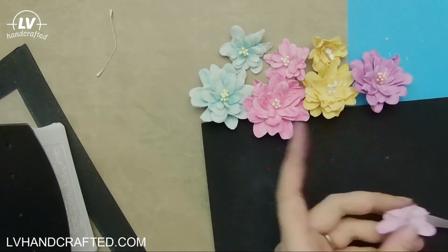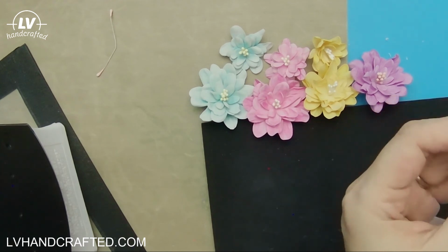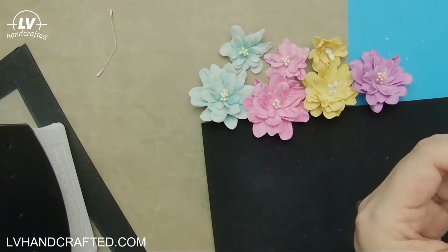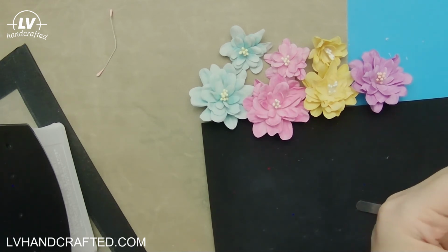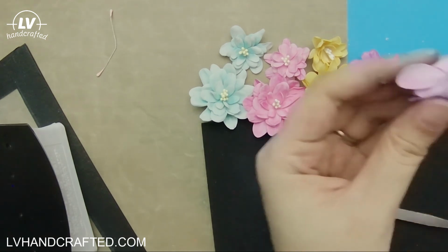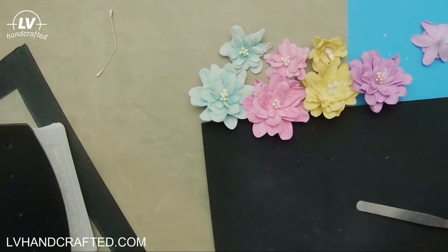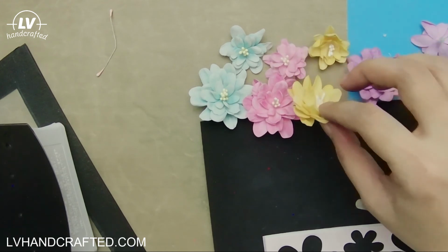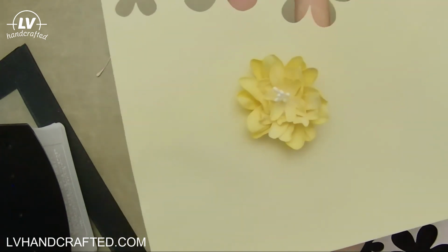Although this pink, I'll show you for comparison how different inking the edges, the difference that it makes to the color of the foam. So I'm going to set that there to dry. Alright, so let me show you. Excuse my puppy. So here's the yellow foam, and then with inked edges. See how different that looks.